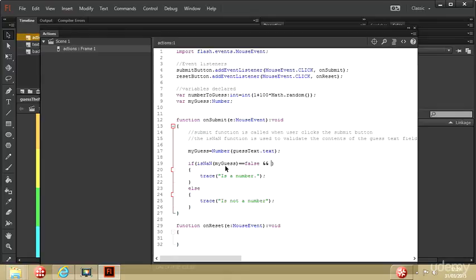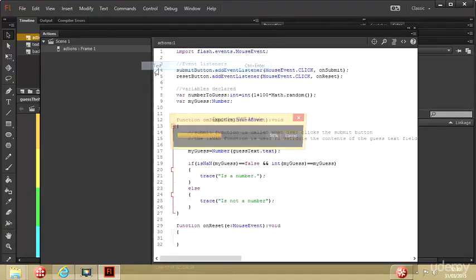So I'm going to use an AND operator for this. I'm going to cast the number to an int and check to see if the int version is exactly the same as the number itself. Because if that is the case, then the number itself must have been an int in the first place. And so this AND operator makes sure that this code is only executed when both of these statements are true. So if my guess is an int, and if my guess is a number, this code will be executed. And if not, this code will be executed.